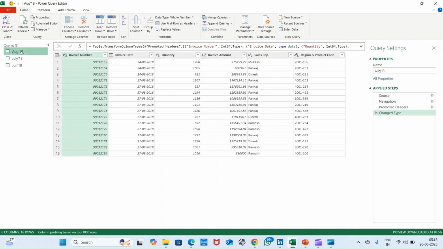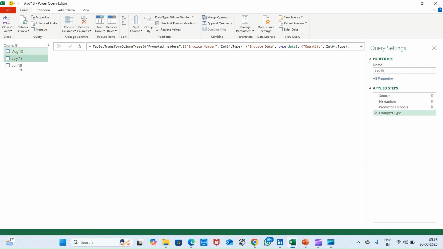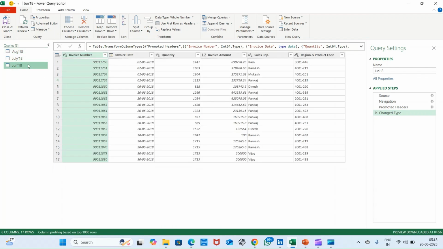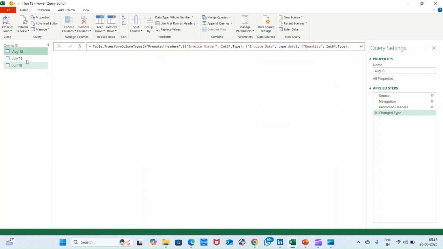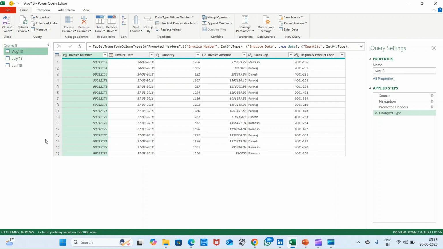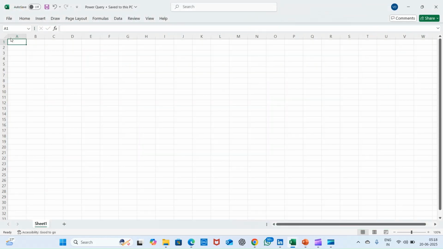See, all my data for August, July, June is there. So it's just easy now. I can even go by this and combine this query also. If I want to combine, which we will learn in a later video how to combine the data, then whenever that Excel workbook has a new file, it will update in that Power Query. If I just close and load, this old data will be updated in my Power Query.